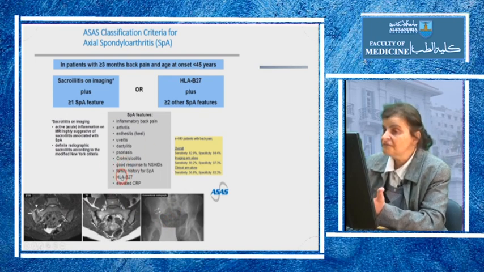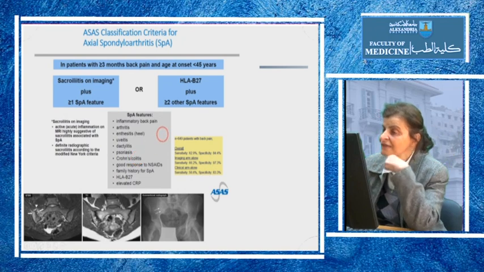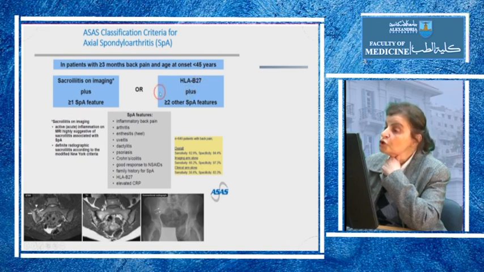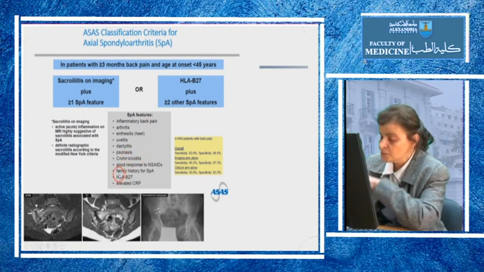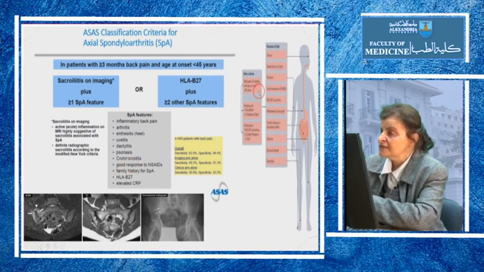Other patients, we do not find sacroiliitis, and in these patients, we used to lose them previously. Now we have another arm. Here we look at the HLA-B27. If it is positive, then you need 2 or more SpA features, not only one. And here again are the SpA features. And in this way, as you see, we get more patients included. So these are the entry criteria: back pain, imaging arm, clinical arm, and these are all the features.